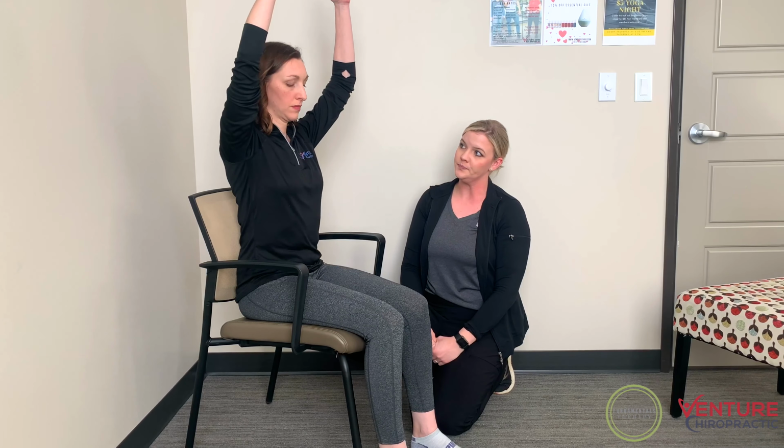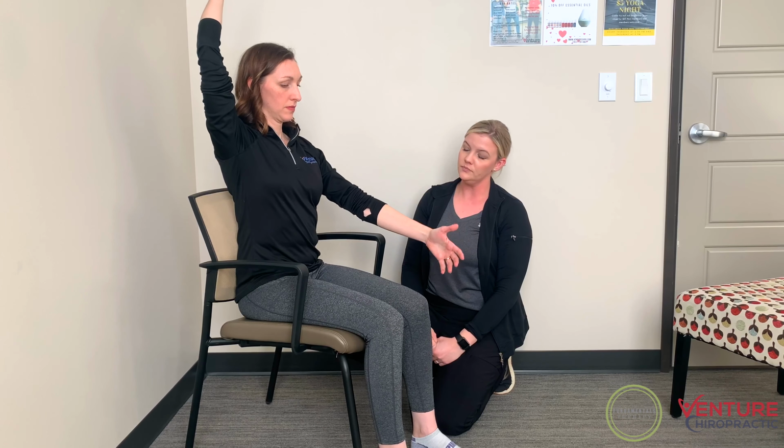All right, so we want to show you one more way to modify dead bugs. If you are pregnant and it's uncomfortable for you to be lying on your back, or you're noticing any coning of your abdomen while you're doing these dead bugs, you can always do them seated as well. There are a couple of different ways you can do them seated. You could start with just your arms, again, using your breath to coordinate, or you can do opposite knee lifts with arm raises. Do this one first.